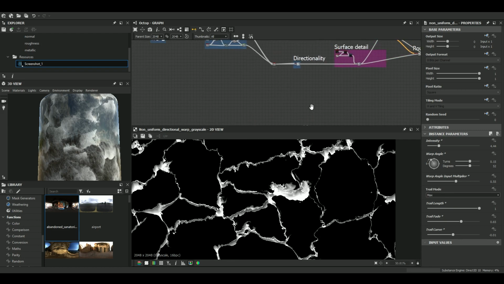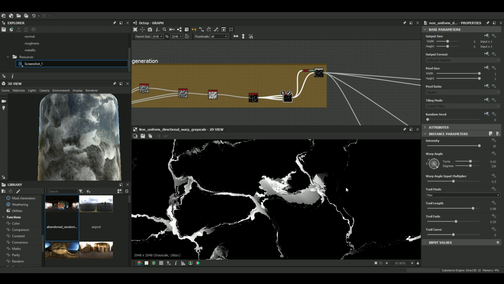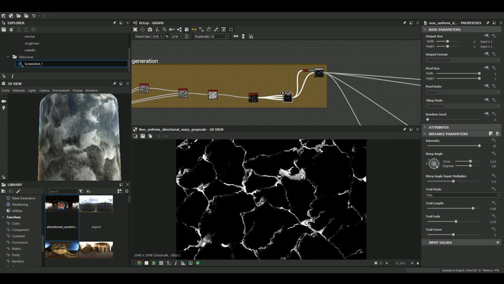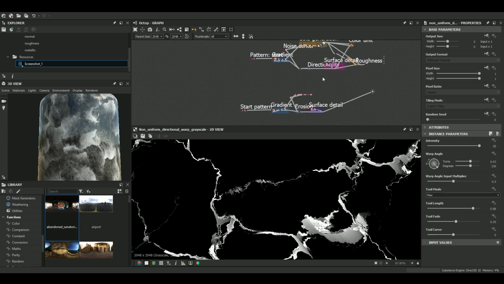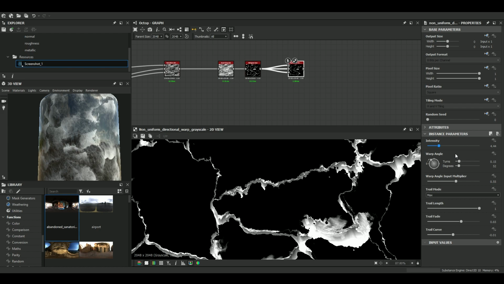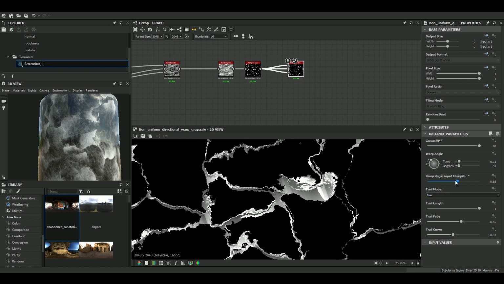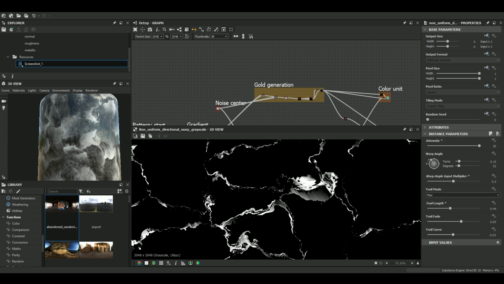Okay, let's see if we are far off or okay. I use the higher intensity mostly. That's it. I think the trail length is also very important in our case.